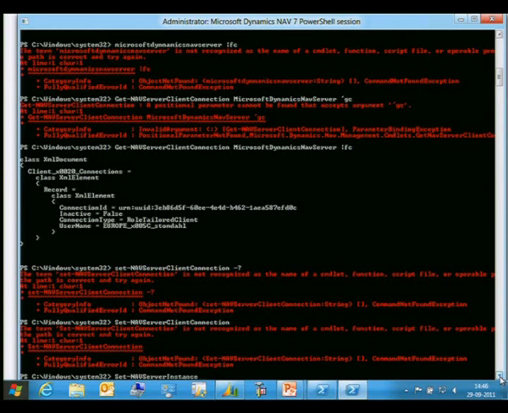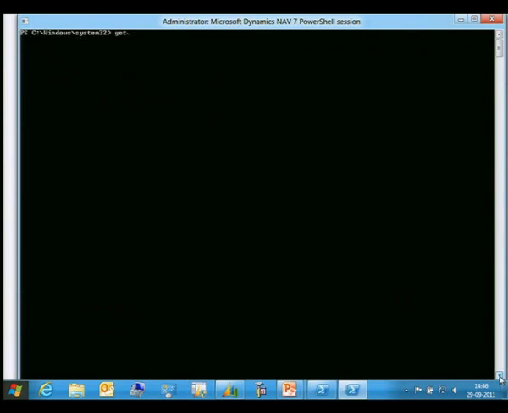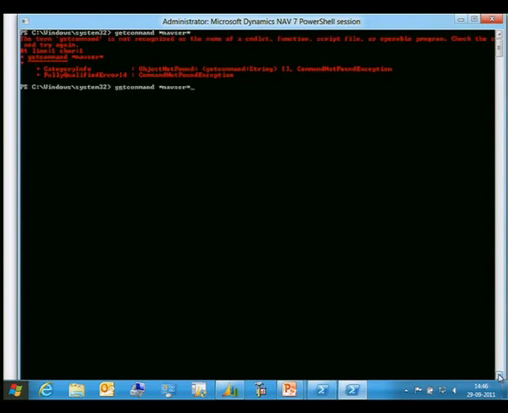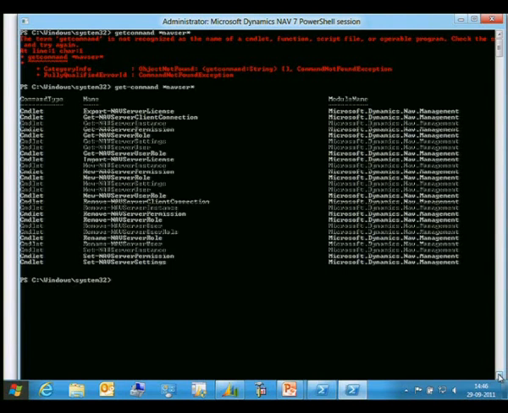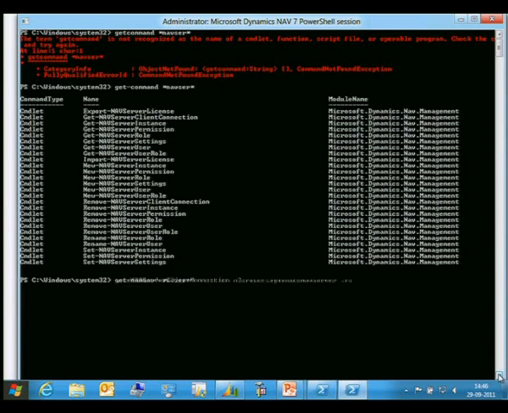No. Get-Command. Here we go. So it's Remove-NAVServerClientConnection, of course. And then connection, yes, connection ID.